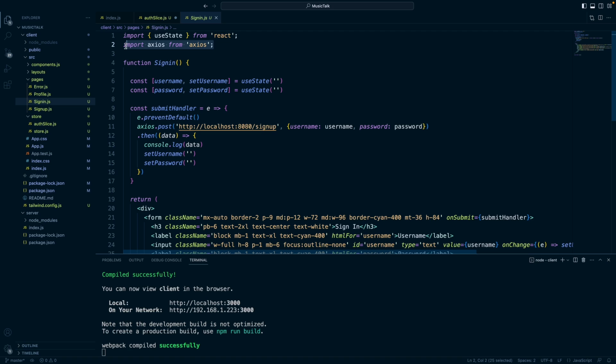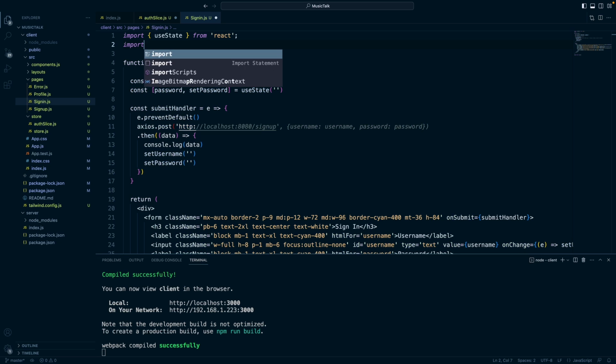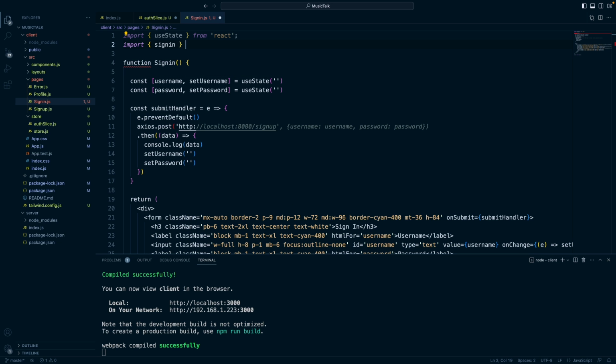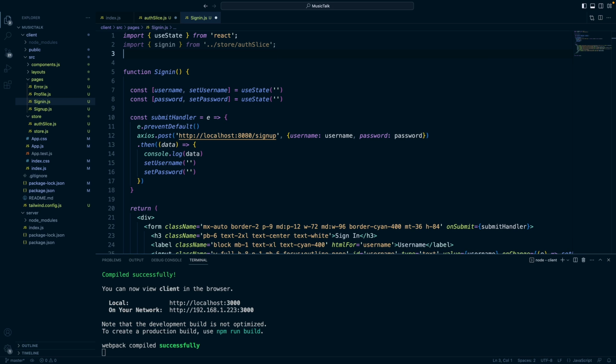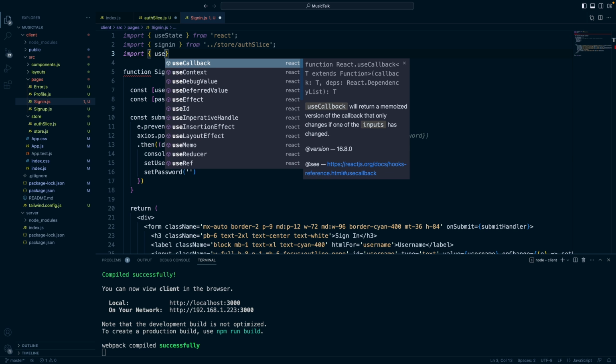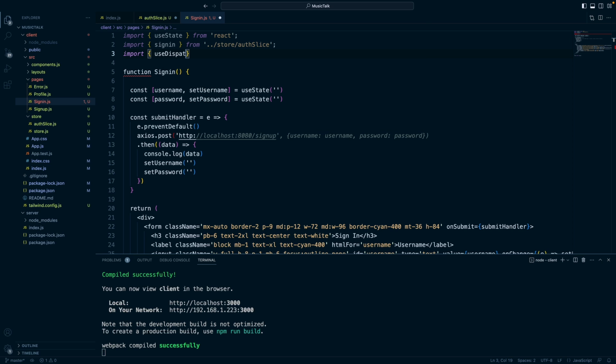Axios, we can get rid of that because we're using that in Redux Toolkit, but we will want to import our sign in action from our store folder and then our auth slice. And then we also want to import the useDispatch hook so that we can call our action, and useSelector to access our global state from Redux Toolkit.